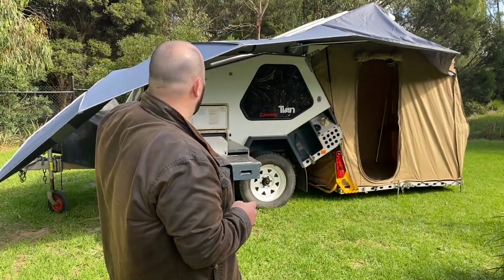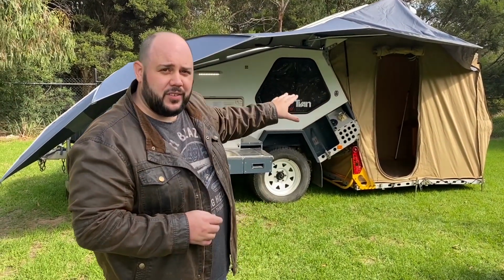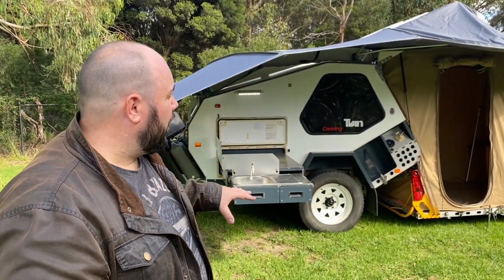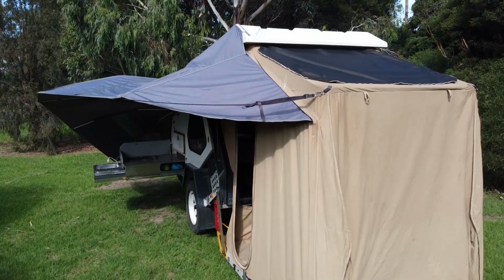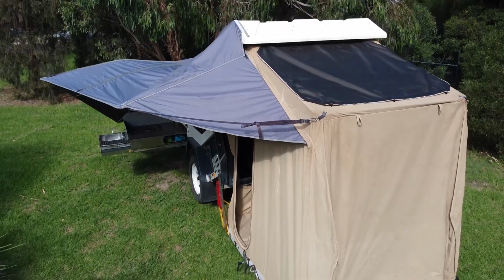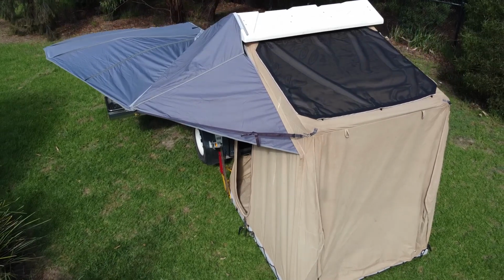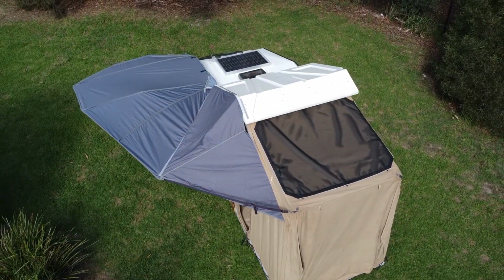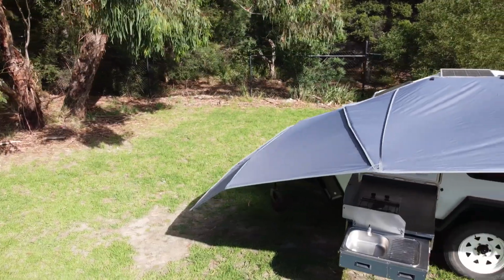Lastly, you can attach a pole at each one of these increments here to keep the awning from jumping off, and the poles are kinked at the top, so you just have to peg them down. We do recommend in extreme wind you use guy ropes or pack the awning away completely. There are optional cover walls for this too, but it's not a complete enclosed solution. That's what the full annex roof and walls are for.